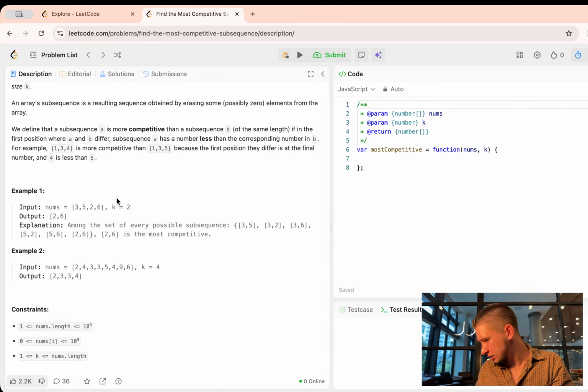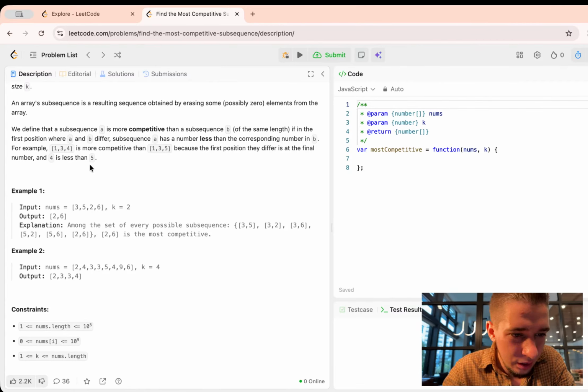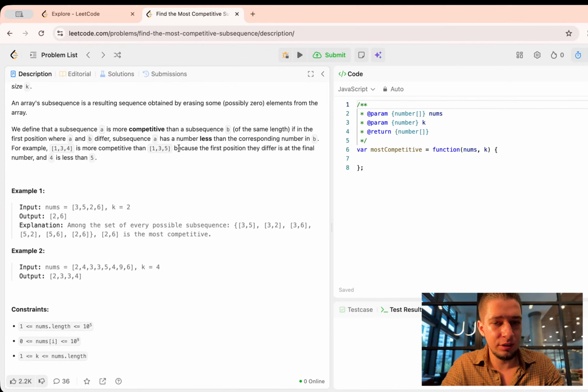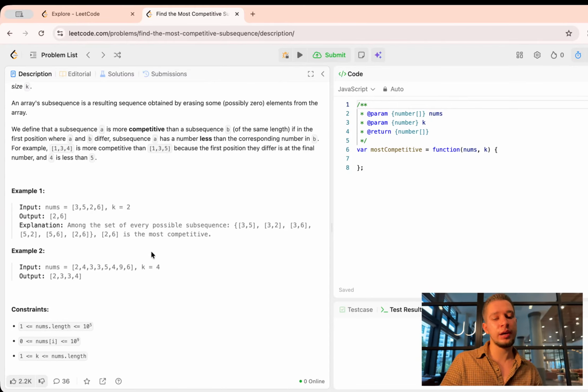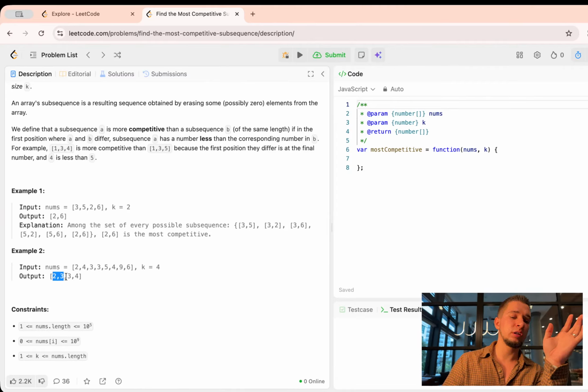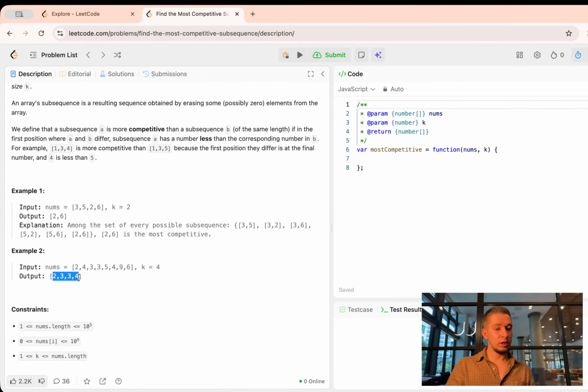Really, I'm not fully sure what it stands for, because for example, 1 3 4 is more competitive than 1 3 5, because the first position they differ is at the final number. So okay, we're checking, for example, I understood it, k is 2 and 4, like we're checking 4 numbers and 2 numbers against the rest of the numbers.